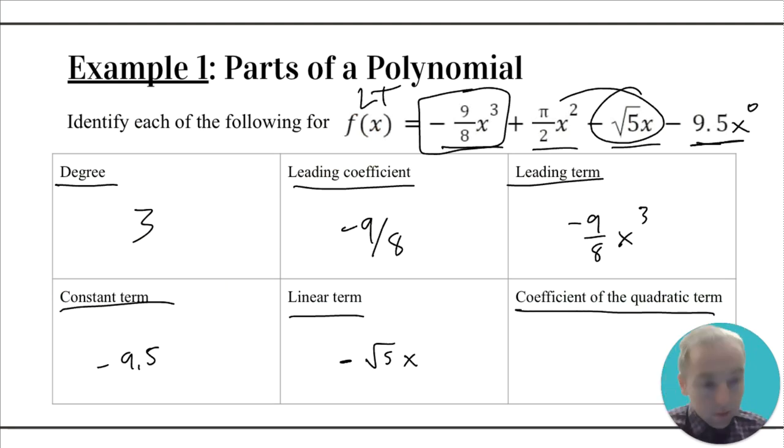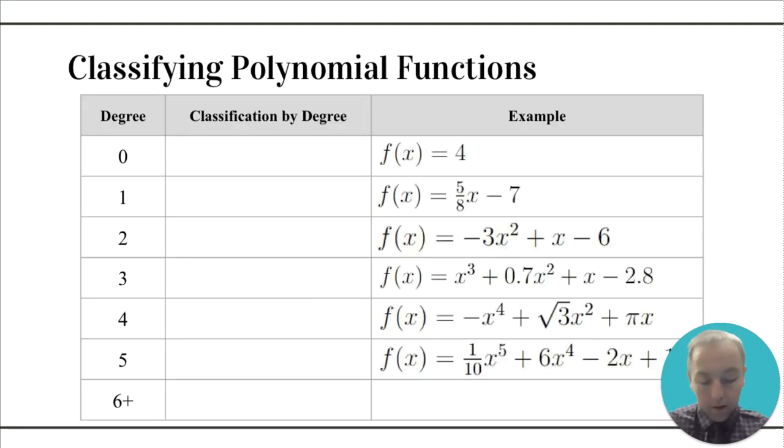And then this right here is only asking for the coefficient, right? It's only the number that is multiplied with the variable part of it. And we want the quadratic one. Quadratic means that you'd have an exponent of 2, so we're looking at that term right there, the pi over 2 x squared, but we want only the coefficient, so make sure you only indicate that as pi over 2. Okay? All right.